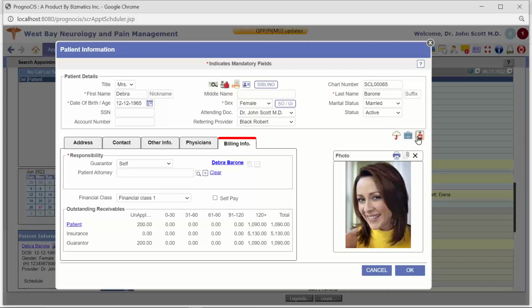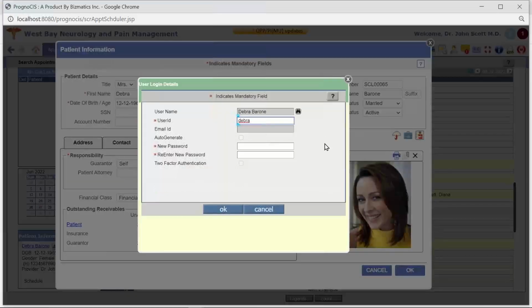You have this button for the patient portal. Through the portal, which I'm going to demonstrate to you shortly, the patients can not only fill out all the required forms prior to coming to the office, they can sign their consent forms, check their lab results, request an appointment, check their statements online, and pay the statements online. So there are quite a few functionalities, and we'll be covering that shortly.